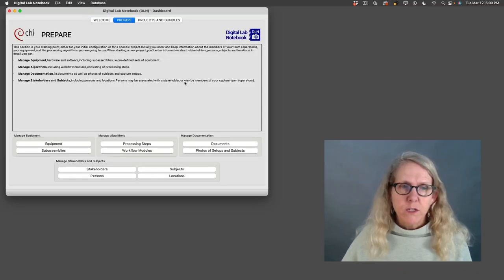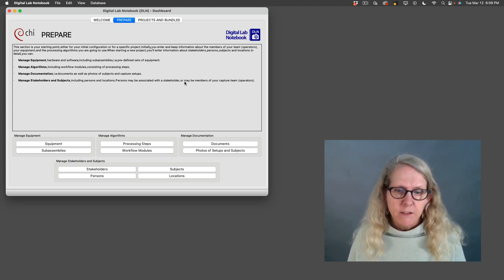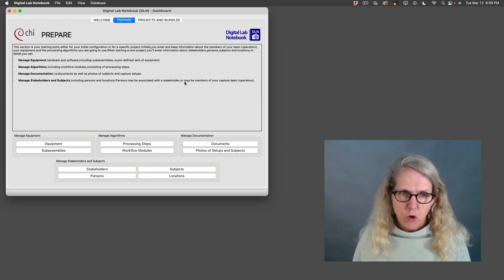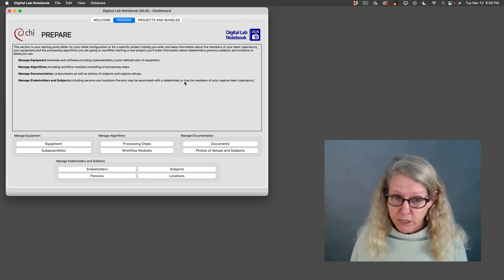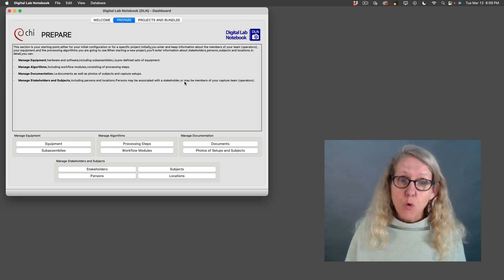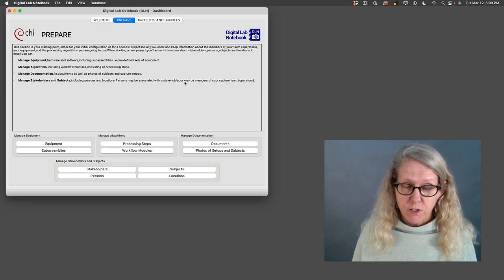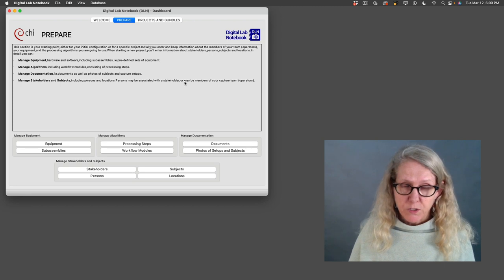Okay, so I want to say something about the software and how it's structured before we dive in here. And that is that the software, when you install it, and this is desktop software, does not work over the internet, does not require an internet connection once you have it installed. This software uses a database, and it installs a free open source Postgres database in the installation package. It makes its own copy of that within our directories that are part of the Digital Lab Notebook. So if you're using that software for some other purpose, there won't be any confusion between these copies.